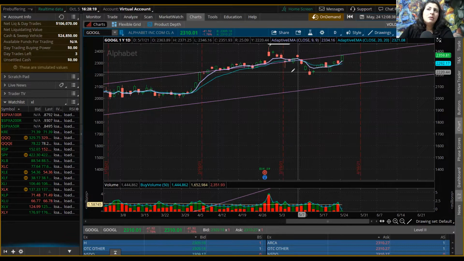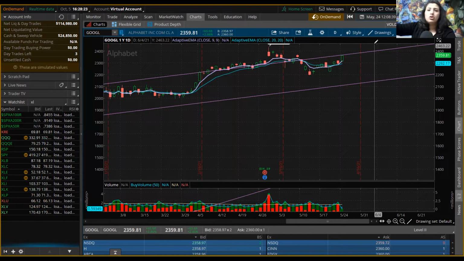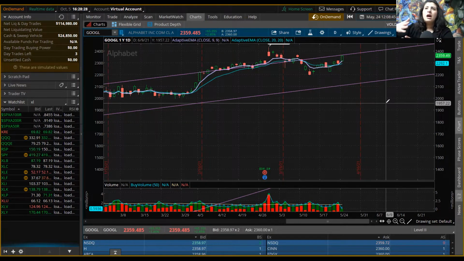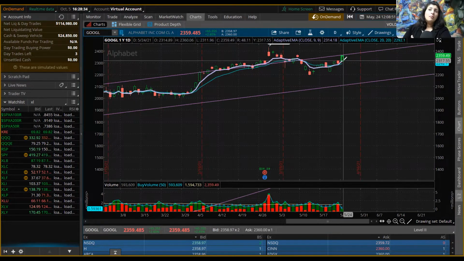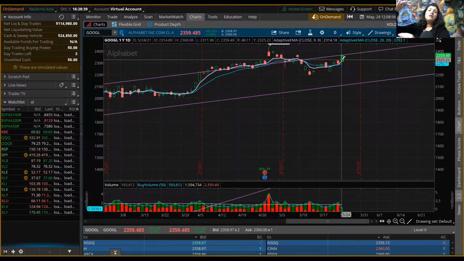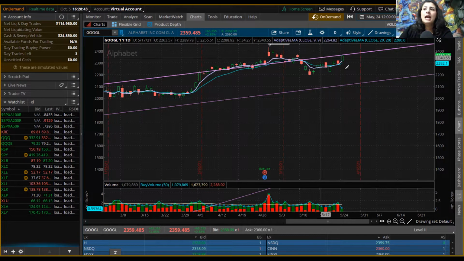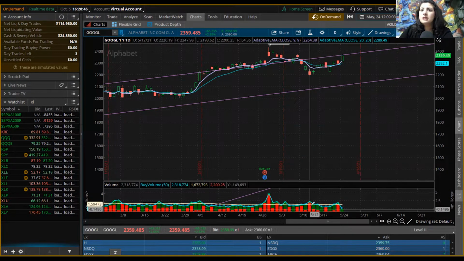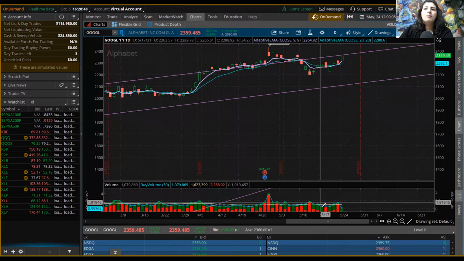Now we decided to be patient, because we're obviously trying to see what is happening over a longer period of time, just to see what happens with the call. And price has now come back up. So now the faster moving average is above the slower moving average, which is a bullish signal. And we have more buy volume than sell volume, so we can carry on.